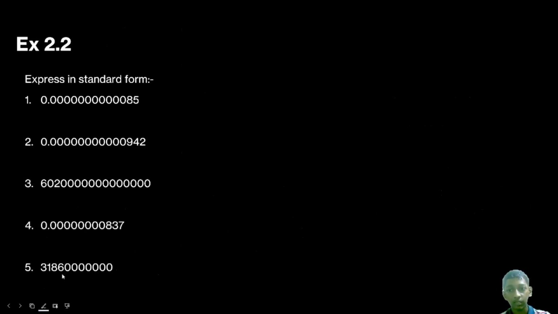Express these numbers in standard form. Standard form is m into 10 raised to the power of n, where m has to be less than 10 and greater than 1. So let's move to the first one. Before moving to the first one, let's write the law to convert usual form into standard form.